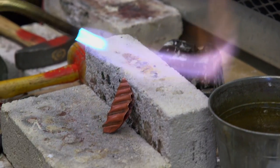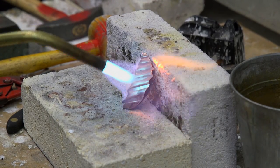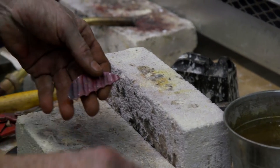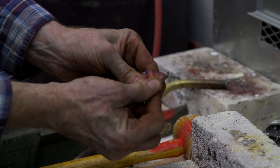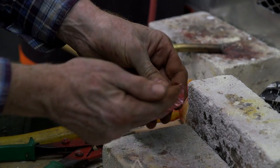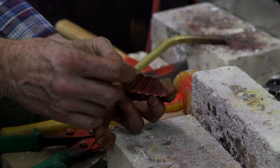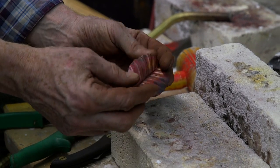At this point we're going to anneal this and I'm going to be watching the flame color — that's my indicator for when it's time. You can see the flame has just turned to a distinct orange color. That's my indicator and now I'm just going to quench that in water and open it with my fingers. If I need to use a knife I could, and just give it a little bit of a twist with the fingers, because small curves like that always look more natural than a straight line. And there we go — that's the leaf. We can experiment with the angle we put it in to produce different effects.